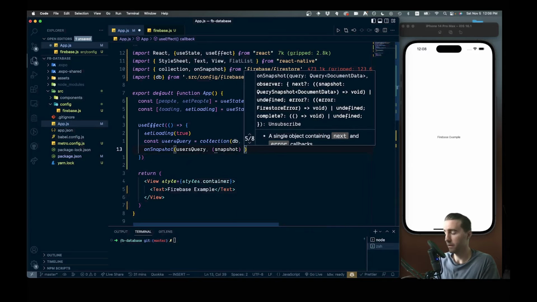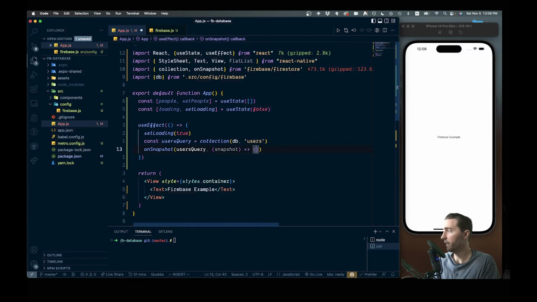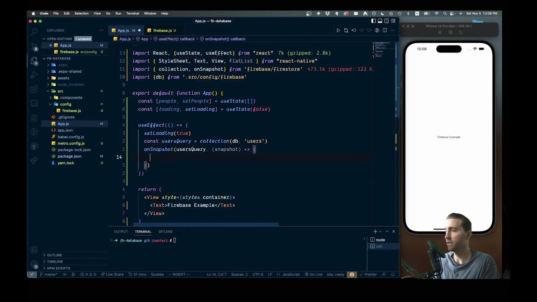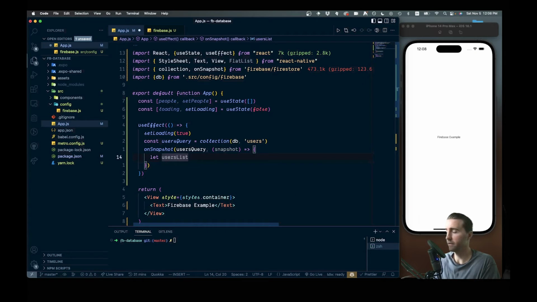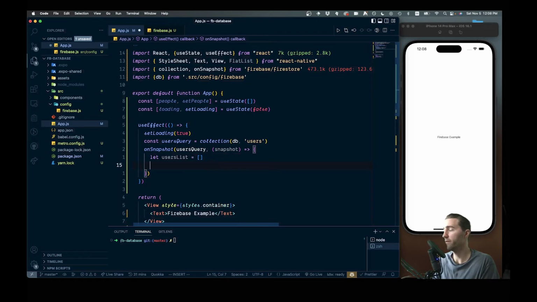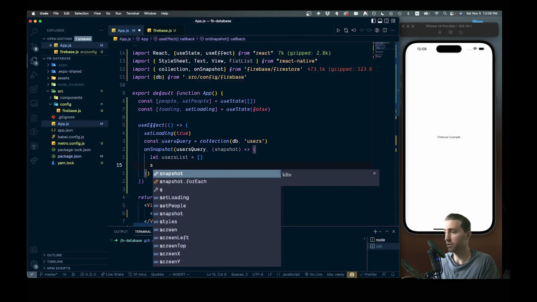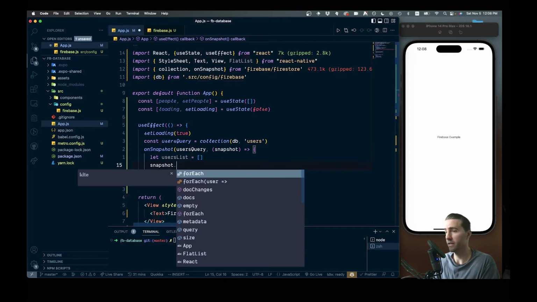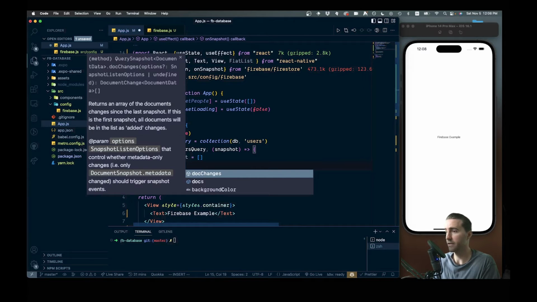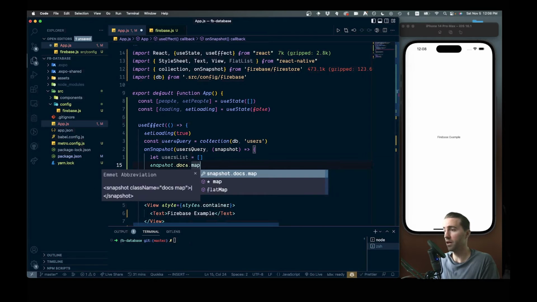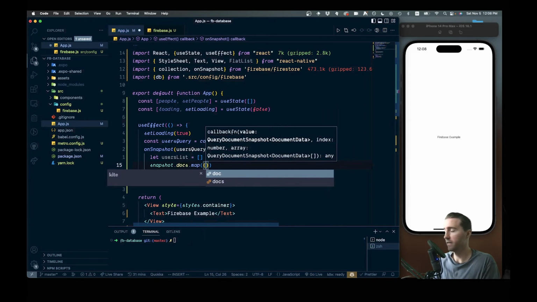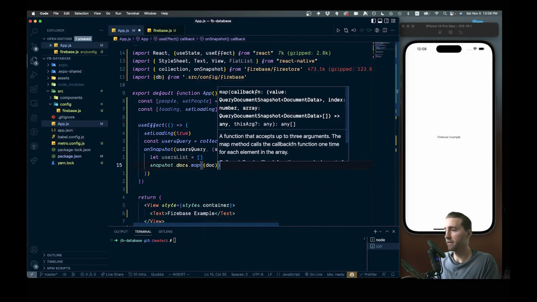And then we're going to go arrow function here, and inside here we're going to create a variable. So we're going to say let usersList like this. We're going to call it that, and we'll just set that to an empty array to start. And then we are going to map over everything that's coming back here from this snapshot. So we'll say snapshot, and we'll say .docs. These are going to get the documents in the snapshot, and we're going to map over all of those. So we'll say .map. And we're going to pass in a doc like that, a single doc.